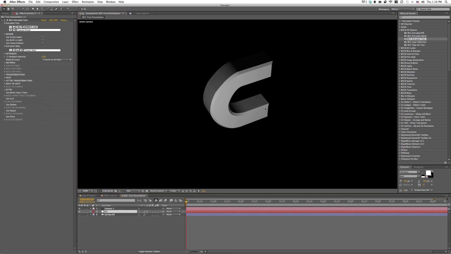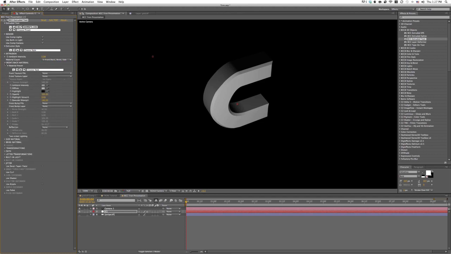The first thing I want to do is knock out the front and the back. For material count, I have a couple of options here. I can make the front and the back and the bevel on the side the same, or I can make them all different or all the same. I want to use option 3 here, where the front and back will be the same and the bevel on the side will be different. So I'll select that one, and this will allow me to twirl down the front-back material and set my opacity to 0. And that knocks out the hole.